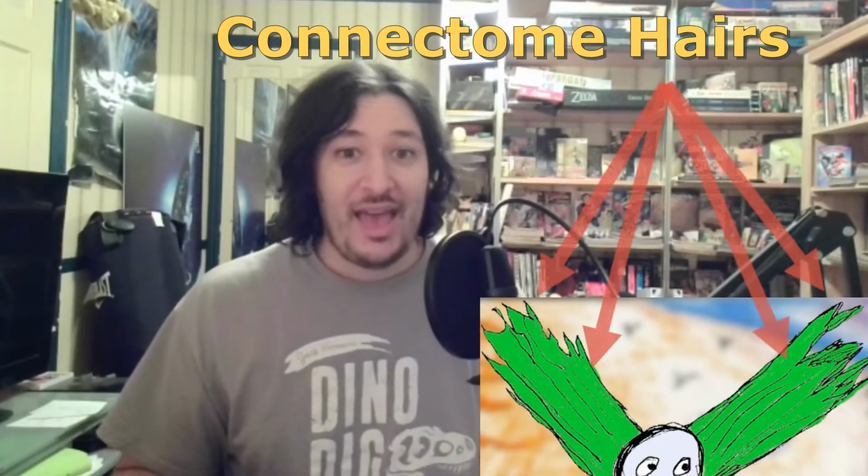So basically, the goal is to hit your opponent's health. In this game, it's called connectome hairs because those are the hairs on Zoovac's head. Those green hairs, those are connectome hairs. And in the PCG universe, if you break off Zoovac's connectome hairs, he loses his connection to the internet. He can't do whatever he does in the digital world.